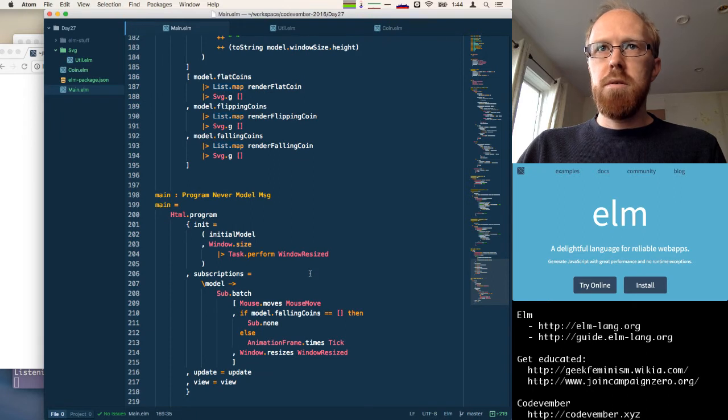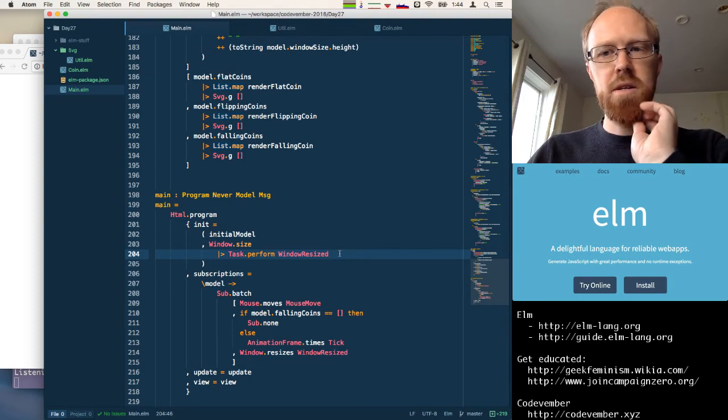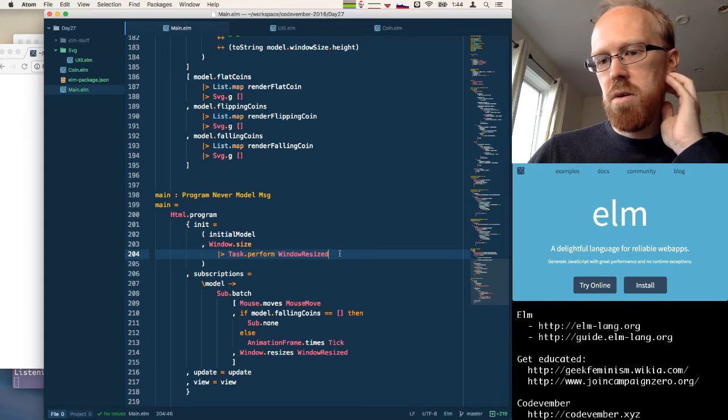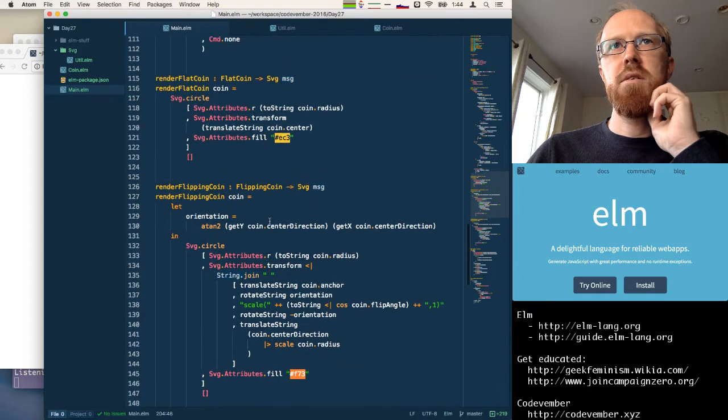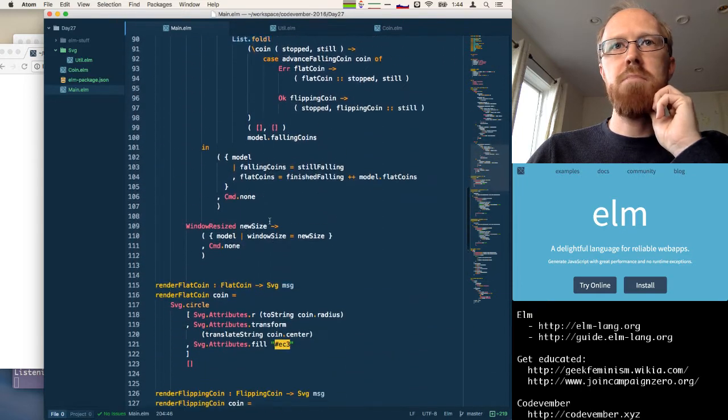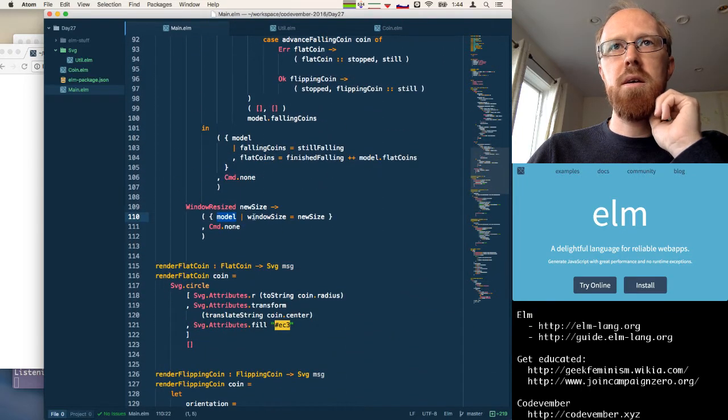So then the other thing we want to do is also fire off an event to generate random circles. But I'd like us to know the window size before we fire that off. So I think I'll fire that off from the update here.